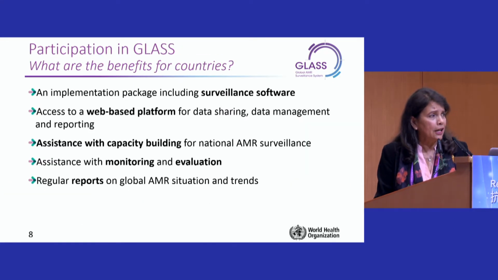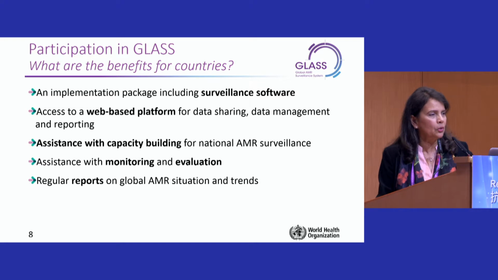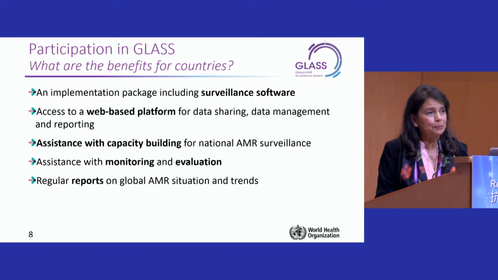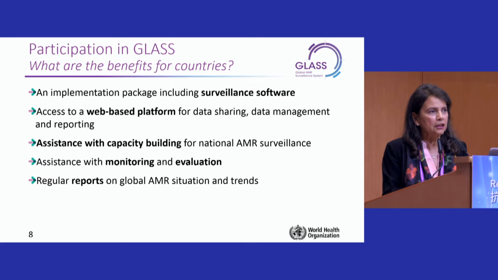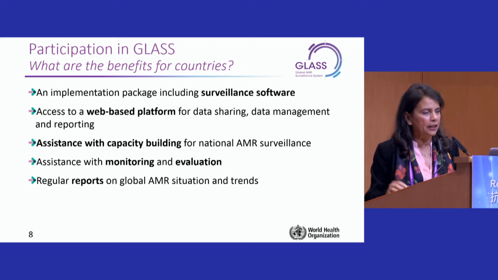So participation in GLASS can also bring some benefits for countries. Of course, the main global benefit is to have the global picture of what's going on. But the countries participating in GLASS also have access to a series of tools to support the further development and implementation of their own surveillance systems. And the countries participating in GLASS also contribute, because they inform the further refining and development of the system. So it's a two-way dialogue.